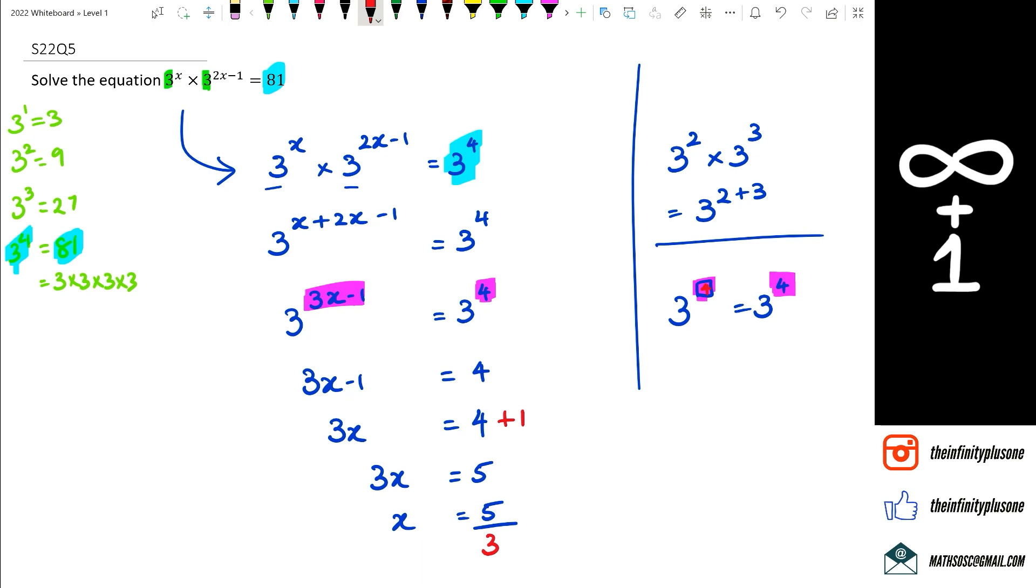So the key thing with this question is to recognize these kinds of numbers, like 2 to the power of up to 5 at least, and 3 to the power of up to 5 as well. Those are really important numbers. So you know that when you see like a 16, you can just put that as 2 to the power of 4 straight away. And if you ever have any problems remembering it, just do this on the side here that I did with this green box, just play with those numbers and try to get to it. And then once you get to your number, you can substitute and move on.